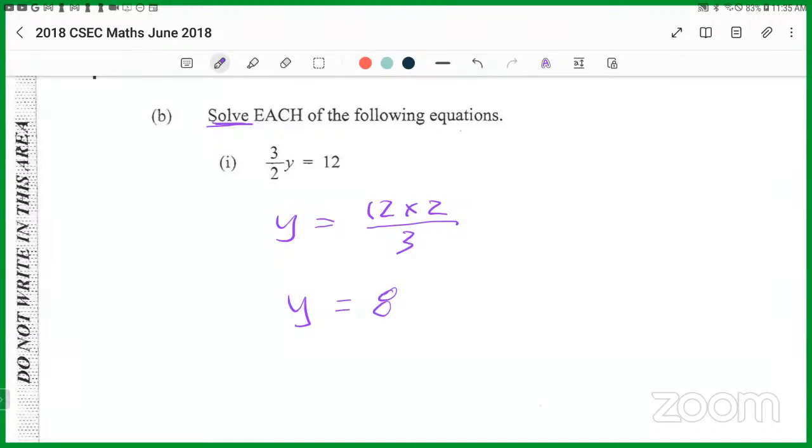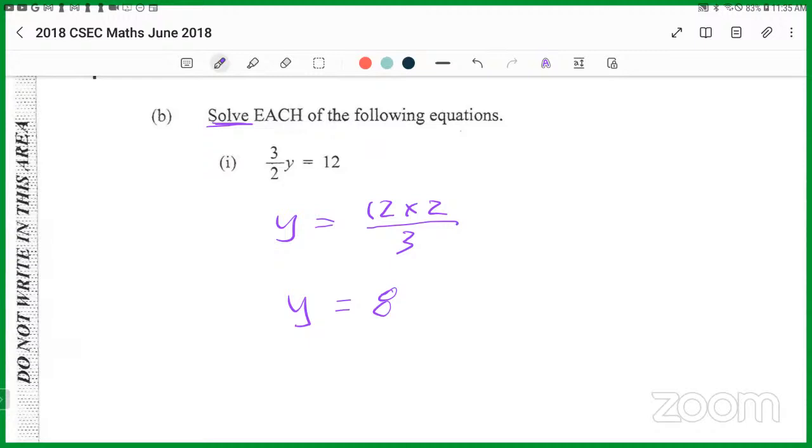Now, some persons do this work and do a lot of crossing out. I don't like to cross out the work. I don't like to do the mathematics and be crossing out. I prefer for everything to show as it is there. Some persons will cross out the 3, multiply both sides by 2, for example, and cross this out and cross it out. And then divide both sides by 3, and cross it out and cross it out. And I have all this crossing all over the place. I don't like that. You have to learn to do the mathematics clean.